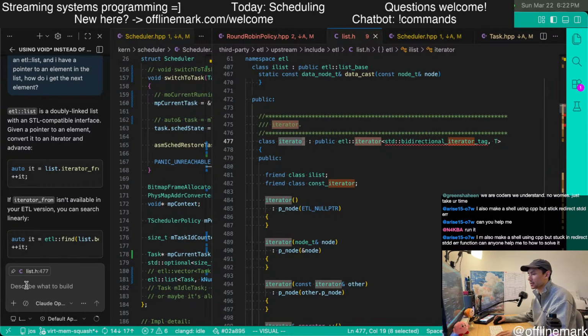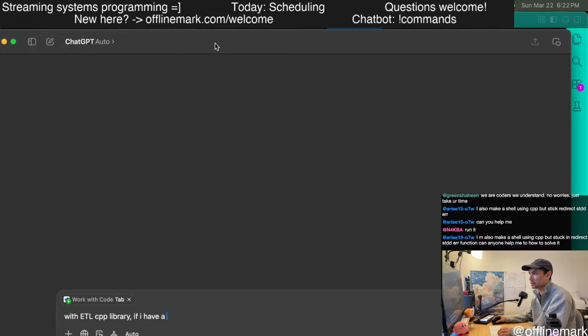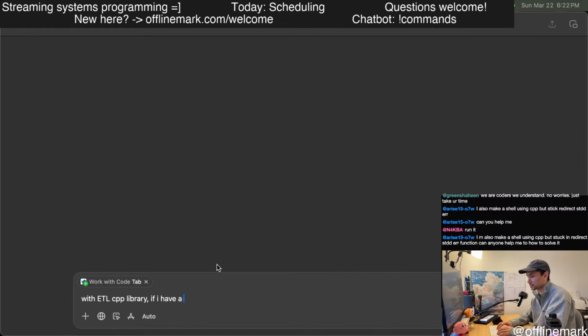All right, time to whip out maybe a second AI. I did want to get going. I'm going to ask with ETL C++ library, okay, let me get this on screen: if I have an ETL list and a pointer to an element in that, how do I get the next element in the list, if any?